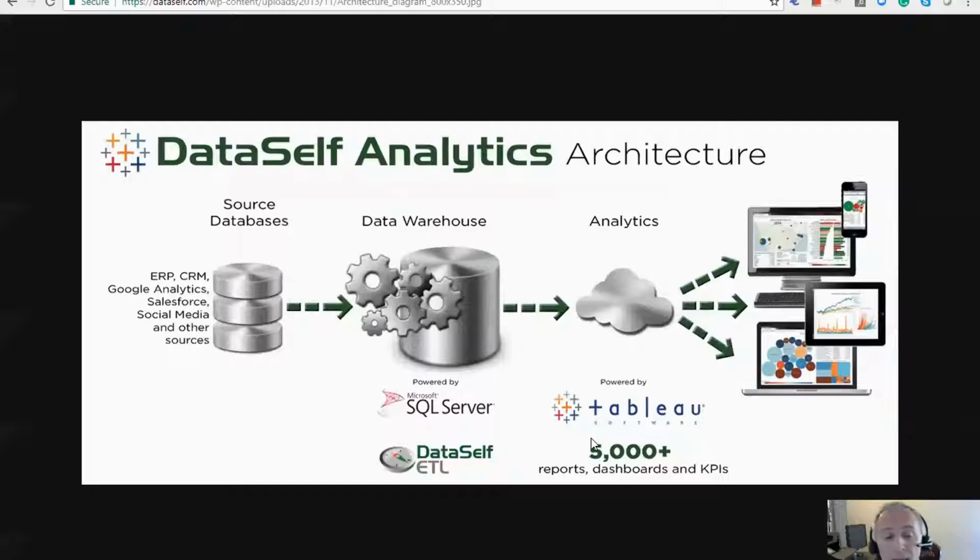I mentioned Power BI. With Tableau, we've been working with Tableau for about 7 years now. With Power BI, we started about 6 months ago, but we're supporting both. And part of the magic of making Tableau and Power BI so powerful is having the pipeline in place, having data preparation, having connectors ready to go, so you don't have to start from scratch. You just plug and play, and you get up and running.